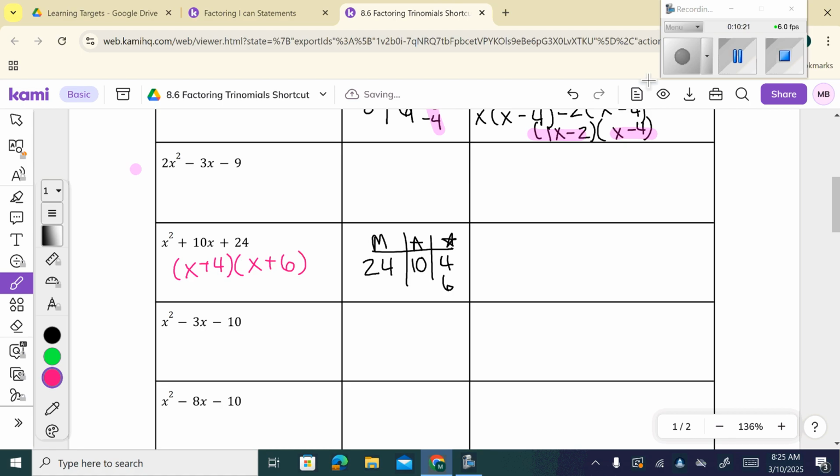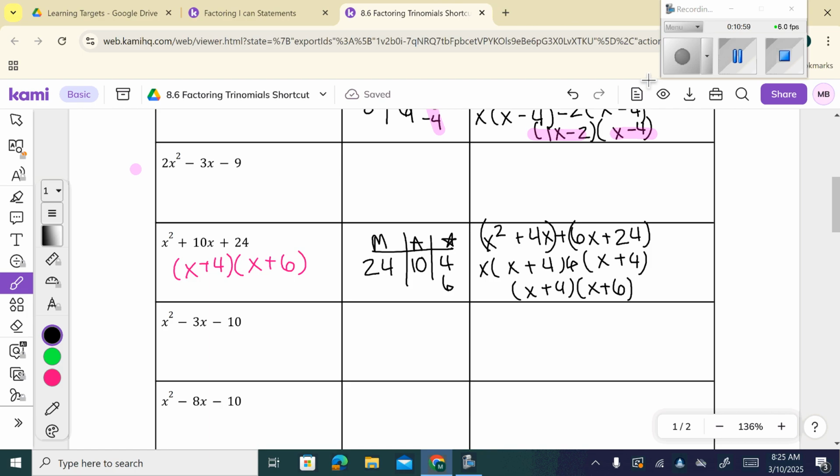So you do not have to write this down, but I'm going to show you why this works. Okay? If I were to do this the long way, I would have x squared plus 4x plus 6x plus 24. I would come in here and I'd group it. I'd take an x out of my first group, I'd have x plus 4. I'd take a 6 out of my second group, I'd have x plus 4. I'd be left with x plus 4 and x plus 6. Did that the long way still get me to my shortcut answer? Okay, so if you don't like the shortcut, can you do it the long way? Will you still get to the same spot?